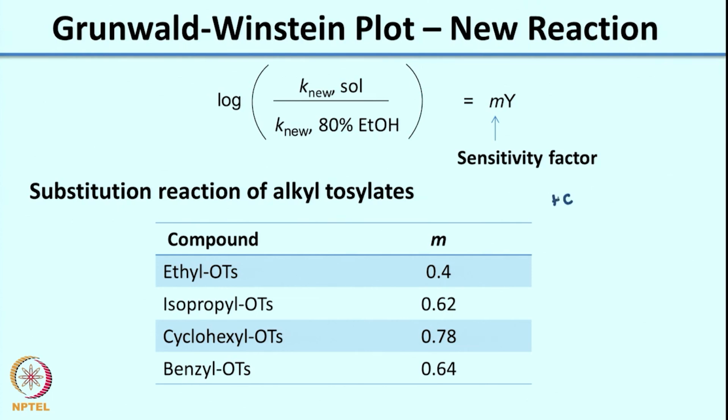So, now if you were to look at these different reactions, in the first case, ethyl tosylate. Now, ethyl tosylate, because you have here CH2OTs, if it were to dissociate, it would generate a primary carbocation which is not very stable as compared to a secondary or a tertiary. It would prefer to go via an SN2 reaction and not by an SN1 reaction. So, what you see is, in this case the value is quite low, right. So, more SN2 like.